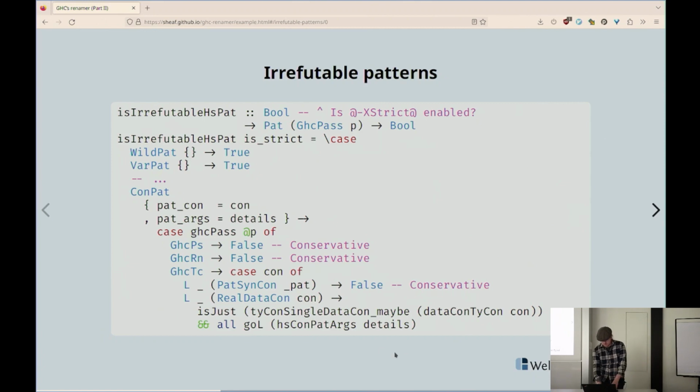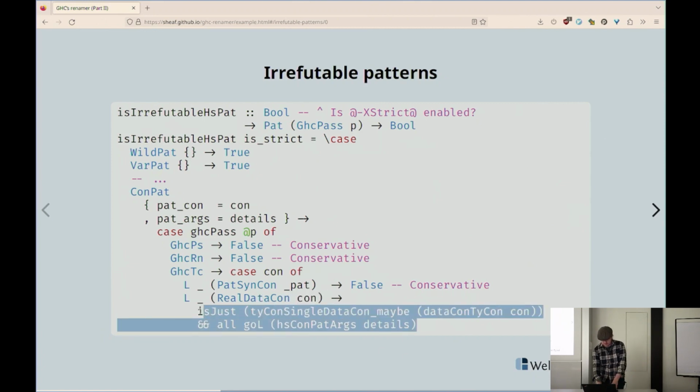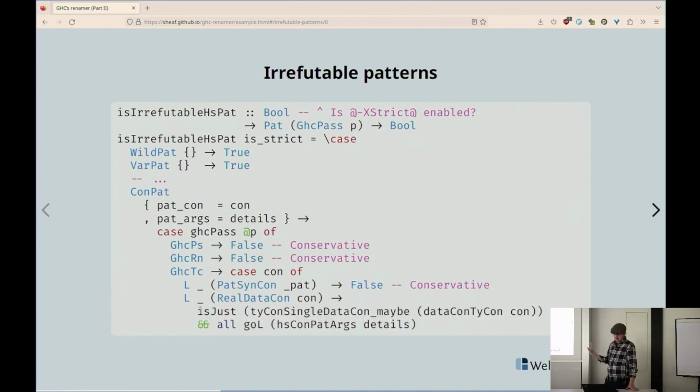So that's the condition that's happening in here. It would be good to keep track. If we want to get this correct before we've type checked, we'd like to know if the thing is a pattern synonym or data constructor, and if it's a data constructor, is it the only data constructor of that data type, or are there multiple?